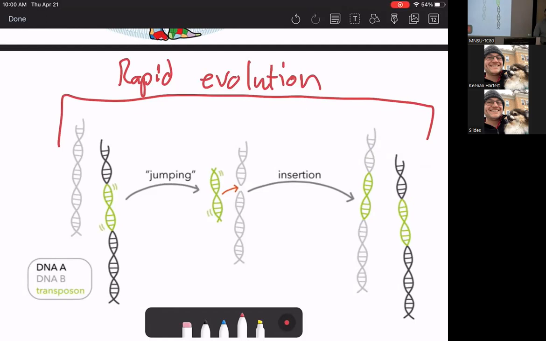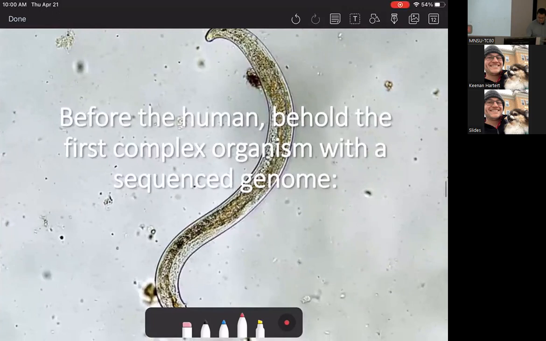Because before this, what we were working with was a nematode. That was our first sequenced genome. Not super advanced, but we're doing okay on it. The thing with the nematode is it's a pretty simple organism. Most genes literally just do one function in a lot of cases. It's the same sort of thing with bacteria. Typically, they will just have one gene per trait.